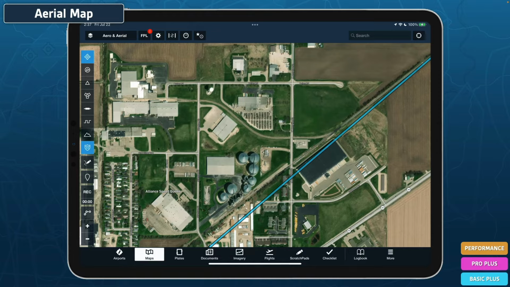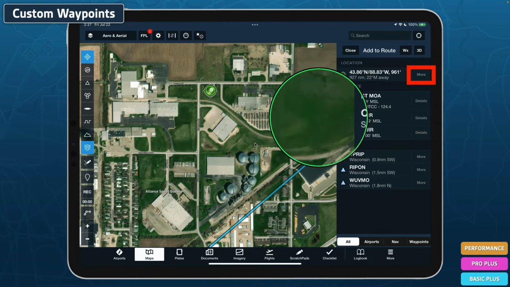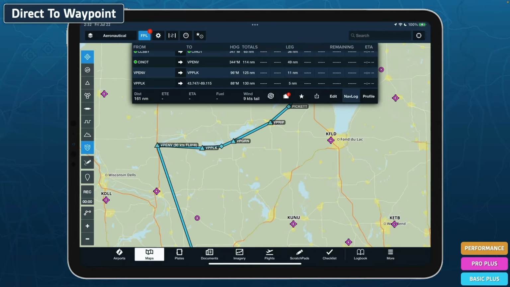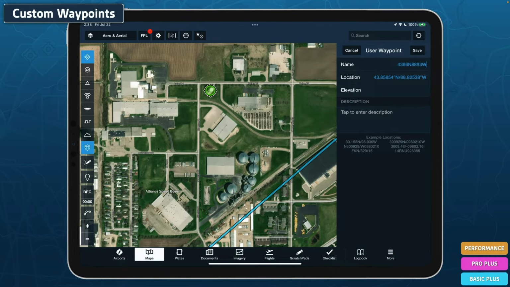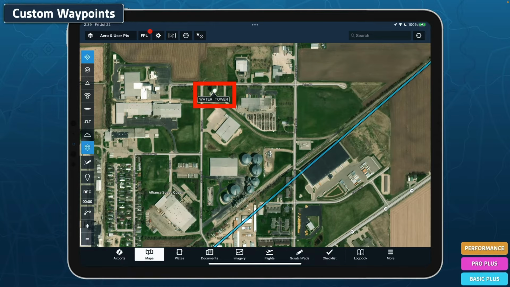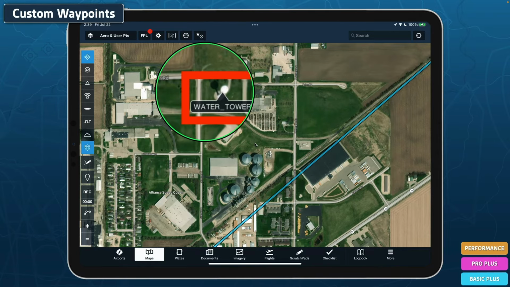So I'm going to press and hold over the water tower and get the search box. This is really similar to what we looked at when we looked at the town of Pickett earlier. But instead of tapping on the waypoint to save it, I'm going to tap on the More button. So I've got my waypoint there, and then I've got the More button. There we go. And that's going to allow me to save a user waypoint at that location. So instead of having the lat long, I can give it a new name like water tower. And when I save that, I now have a little flag on the map right at that location telling me what that is.